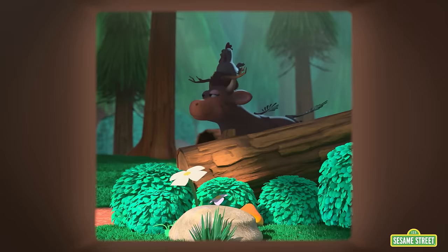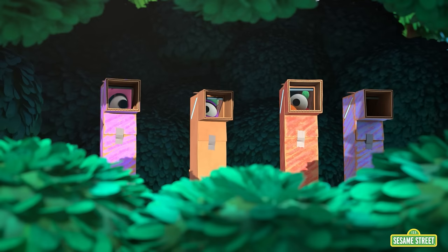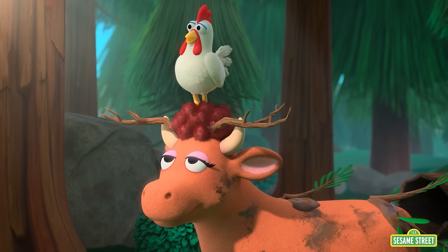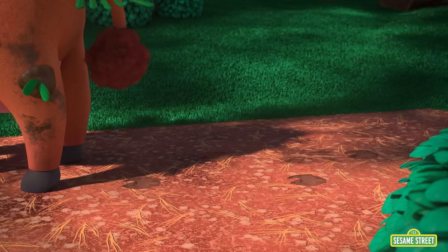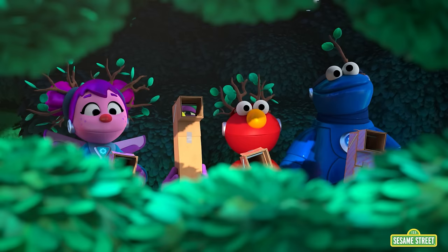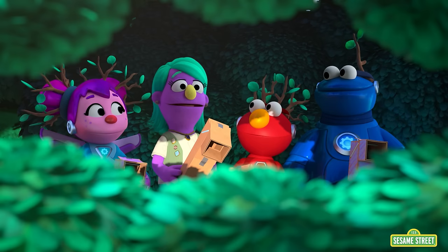A cow? With that chicken on its head? Oh, Mecha Elmo thought those hoof prints looked familiar. They were cow hoof prints. And the feathers were chicken feathers. Outstanding! Now's our chance to take a picture for the exhibit.